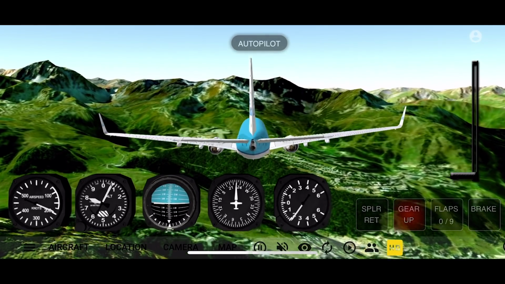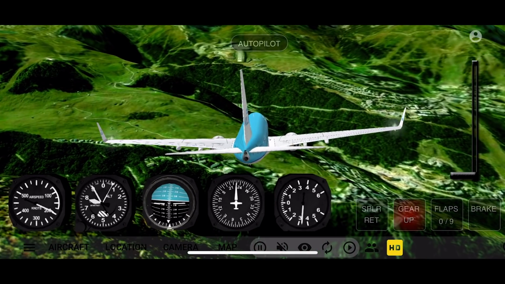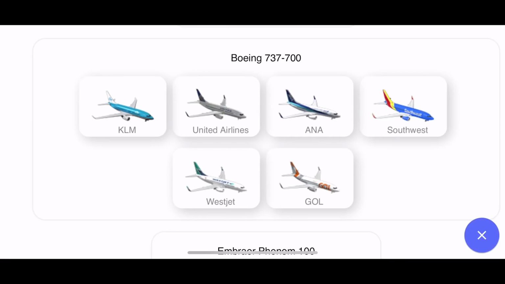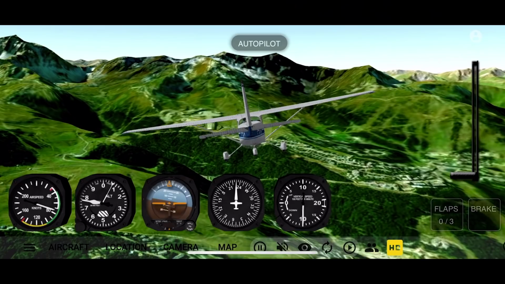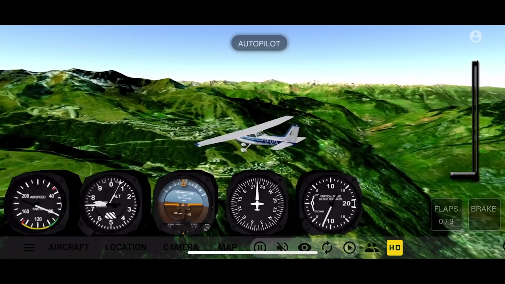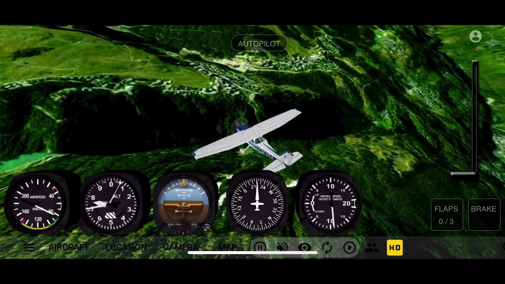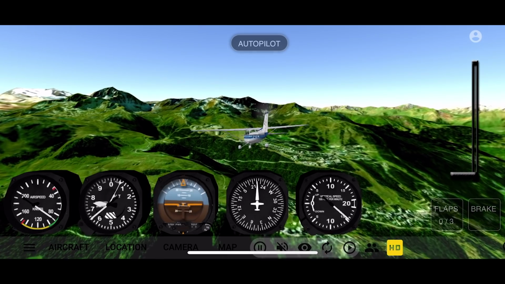Maybe this is the wrong plane for this airport, which is ahead. Let's go ahead and try something like a Cessna here. Cessna 172, that'll do, and that rhymed. And this is actually the best scenery of Courchevel I've seen ever. This looks even better than Microsoft Flight Simulator's scenery, but that is a whole other story.